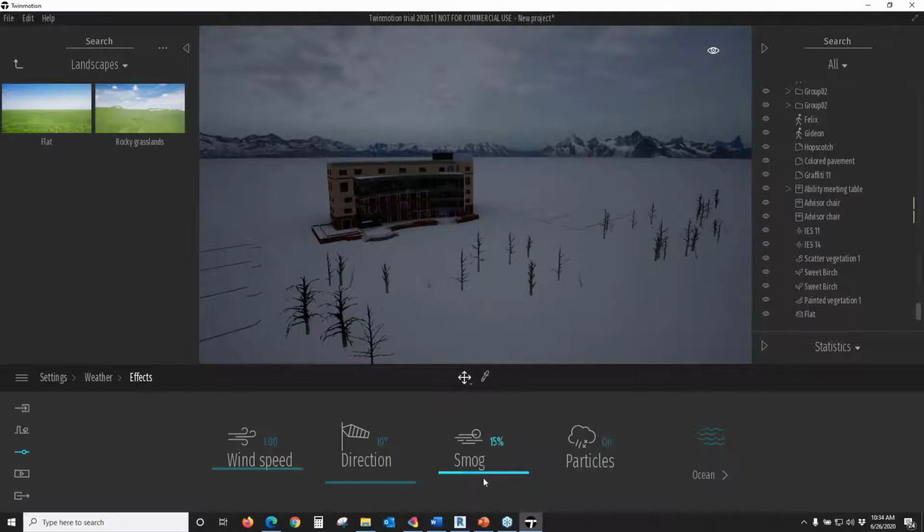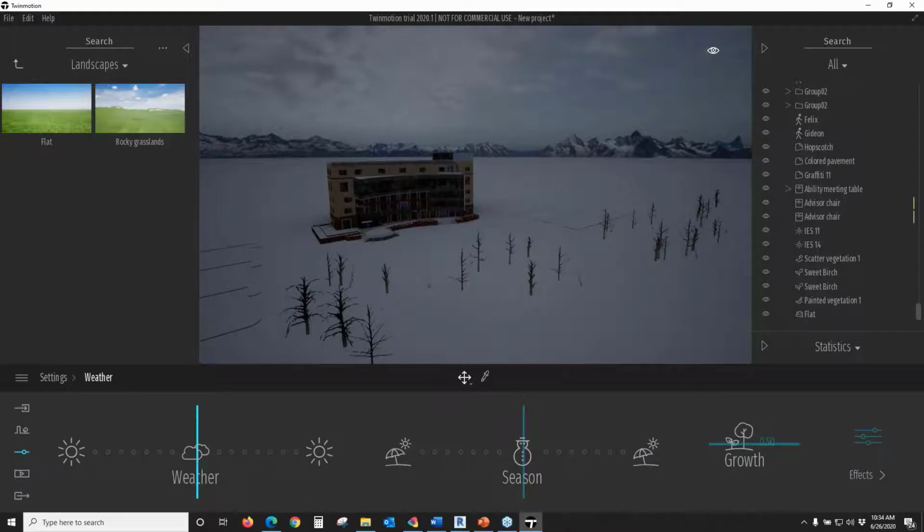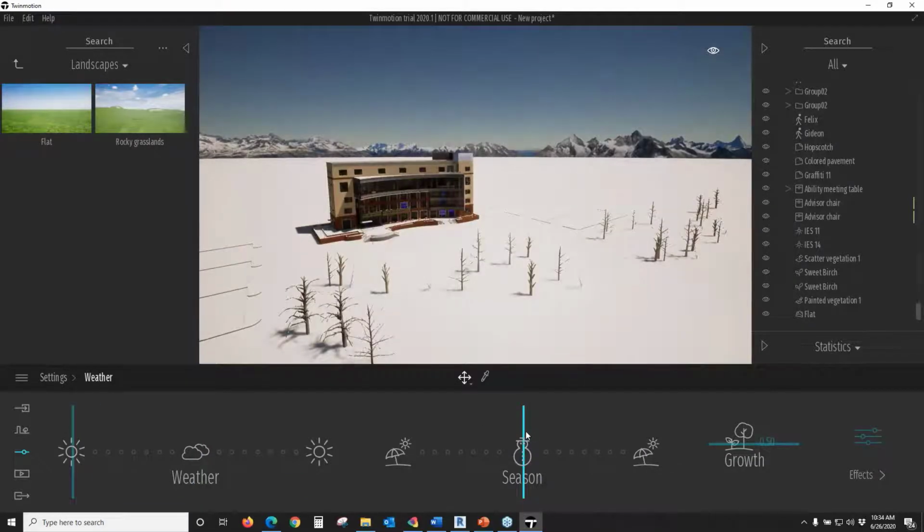And then maybe I want to turn on this feature called smog. So if I bring up that smog, it really looks like a bit of a blizzard out there now. So it really adds some realism and life to this scene. Very, very easy, very, very quickly. So let me get rid of all that fun stuff and go back to more of a summer scene here.